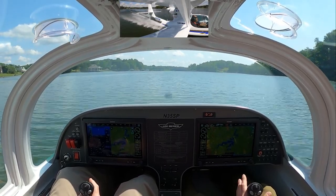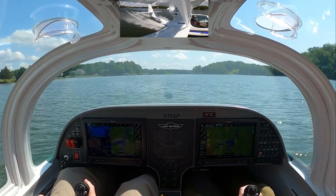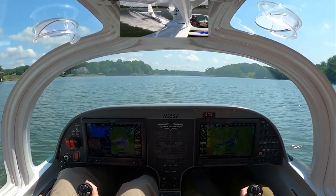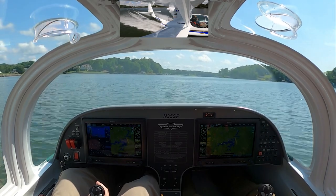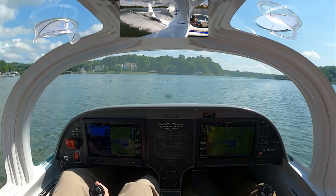All right, I got the controls. All right, you got the controls. Help you with the step taxi. So, do you think it's this left turn or yeah, the next left? It's that left. This turn. One, right. Yeah. The third dock on the right.